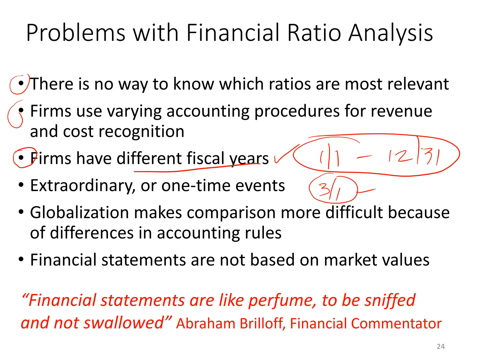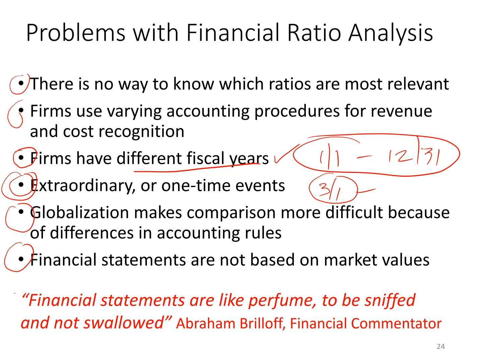And if you just see 2018 for two organizations, or 2020, you may miss what's going on. There also might be extraordinary one-time events that affect one company. Maybe they purchased a business 5 years ago and then had to sell it this year at a loss. Everyone knew it was doing poorly, however, in this year it hit the actual financial statements. So you have this extraordinary one-time event. That's why a lot of people like to look at numbers like EBITDA, which would exclude those one-time charges that might be in net income. Also, globalization makes comparison difficult because of different accounting rules. And also, financial statements are not based on market values. So an organization may have gotten a lot richer because their real estate holdings are increasing in value, but that's not hitting the income statement because there's no sale of a good.